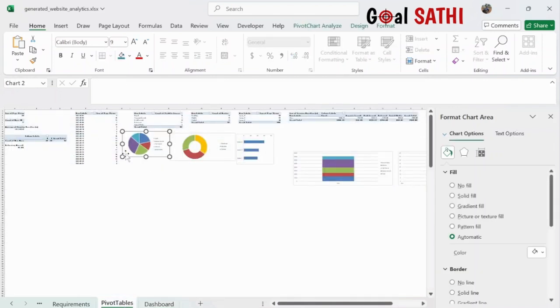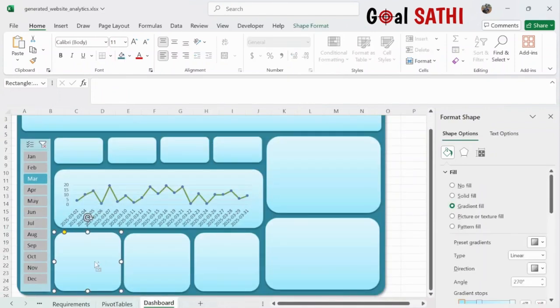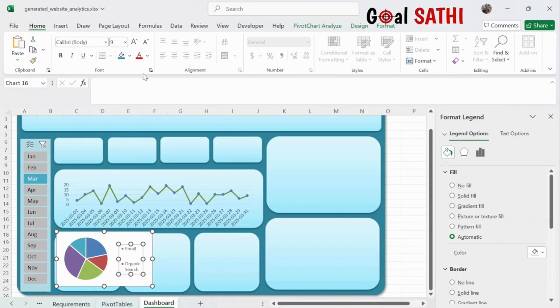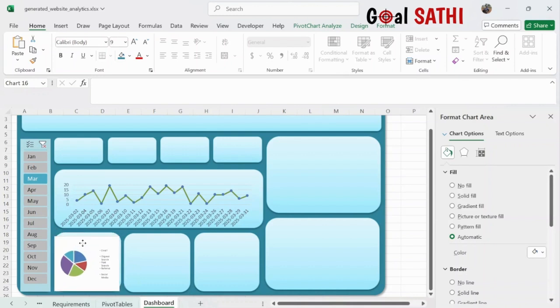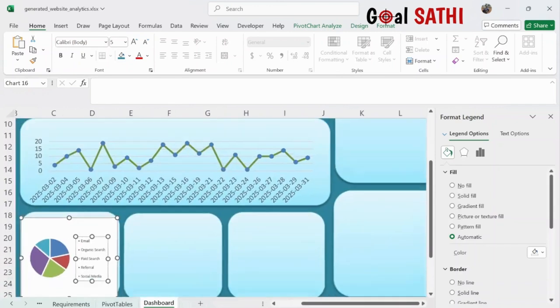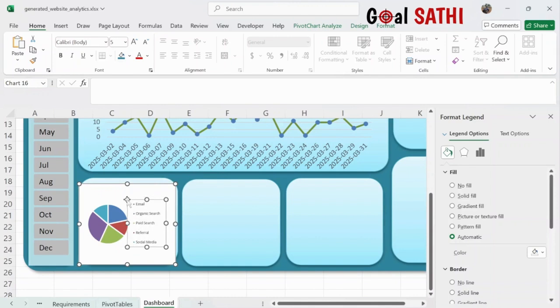So I will bring this chart here, Control X, put it down here and Control V. So here again I will remove the background.